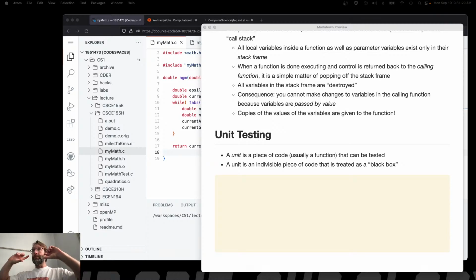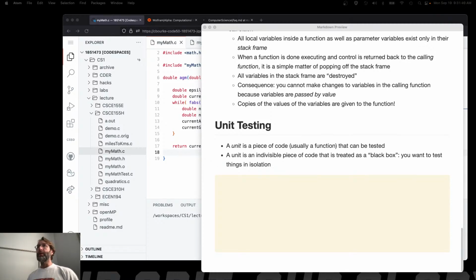You can treat snippets of code as units instead. But basically, you want to test things in isolation. And if you're going to isolate something, then you shouldn't be dividing it any further, right? If I've got something that has two parts, and I want to test this part and this part, well, that's just a different unit, just a different notion of a unit.